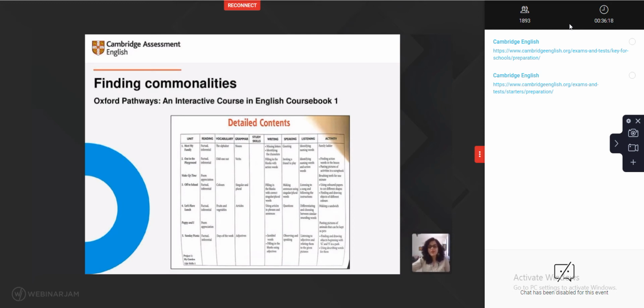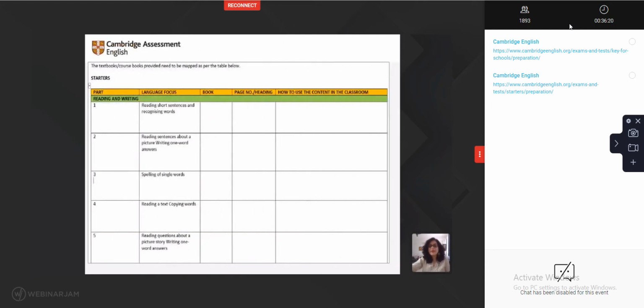Now, after you have found this common ground, what do you do next? The next thing you do is prepare a template to document the commonalities. Because you need to have a ready reference in front of your eyes, which you can keep as a record, and it would be a navigating tool for you, as to how much you have covered and how much ground you still need to cover, and how you blend one with the other.